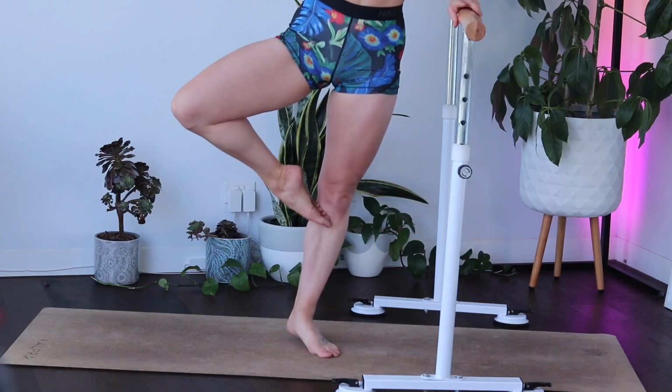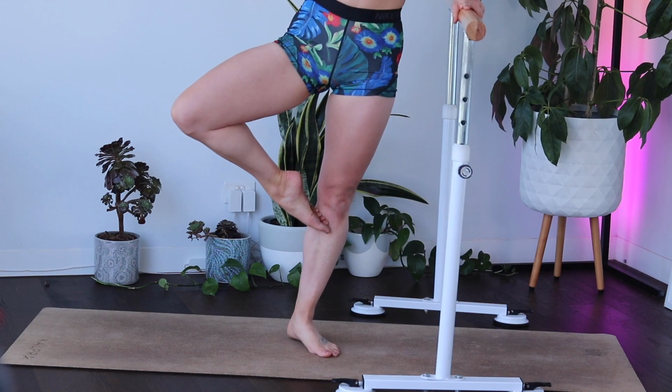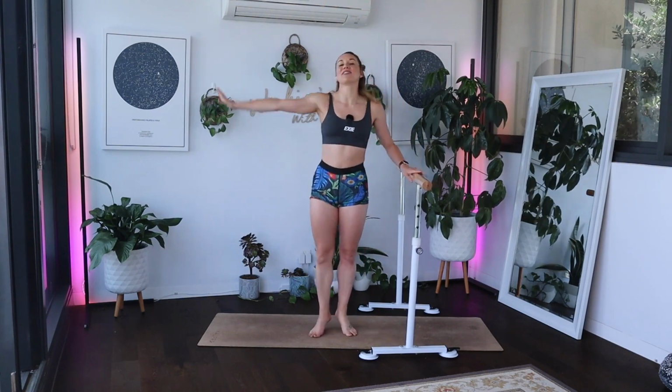Calf raises, lift, lower. Outside arm lifts and lowers. 3. Keep your hips square. 4. You've got 4 more. Here we go for 4, 3. Last 2. Last 1. Hold it up. Can you bring your knee up towards your shoulder? We're doing little pulses here for 8, 7, 6, 5, 4, 3, 2, 1, and relax.